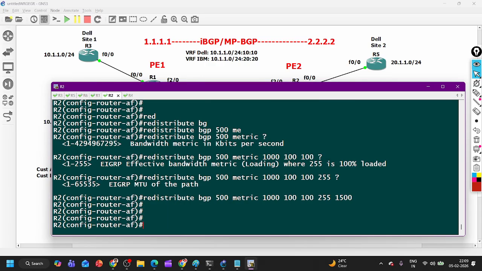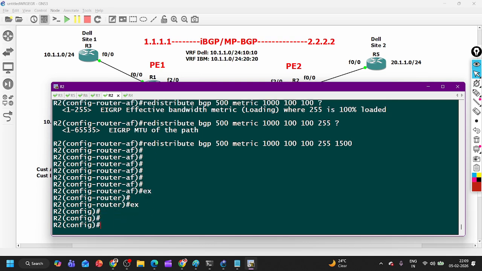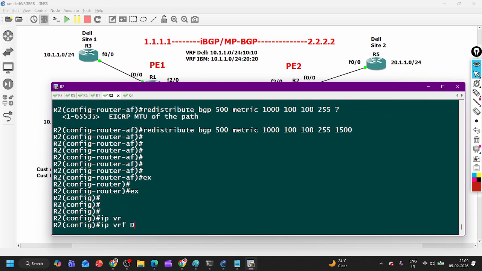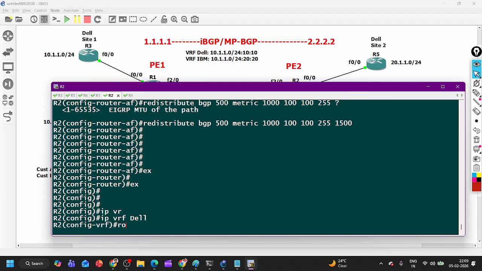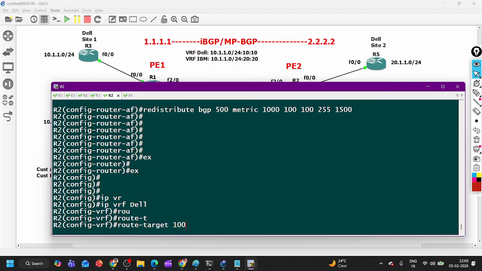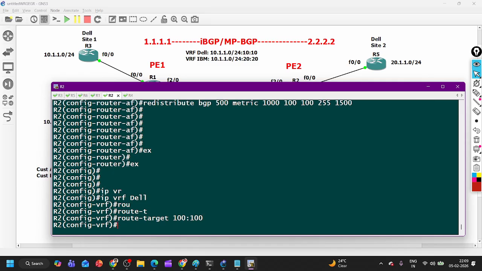Similarly, on router number 2, ip vrf Dell and route-target 100:100, import as well as export.